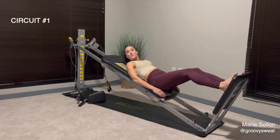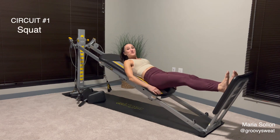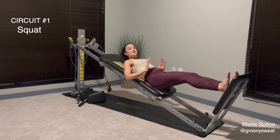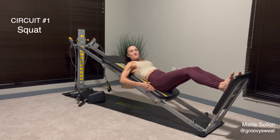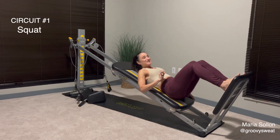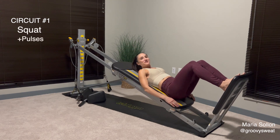Now that your muscles are warm, keep on squatting because we're right into the first exercise — a squat. Press through the heels, make sure that your knees and toes are in the same direction, your lower back is pressing into your glide board, and go into those 22 reps. Once you've gotten to 22, hold it at the bottom and make tiny small little ranges of motion.